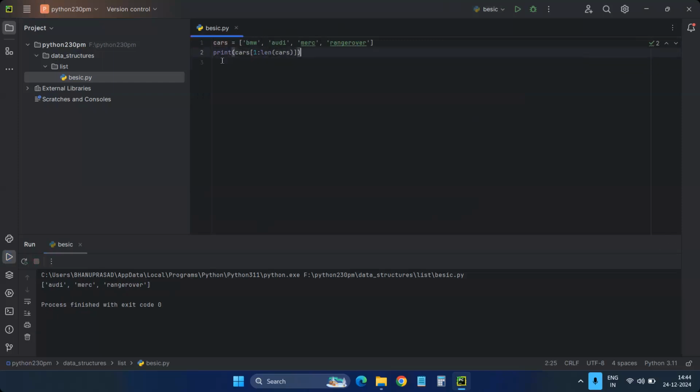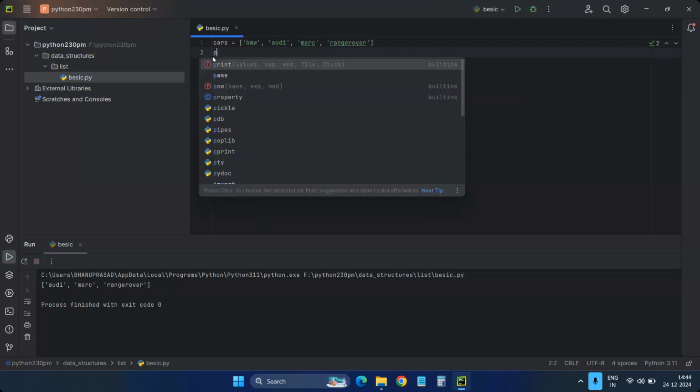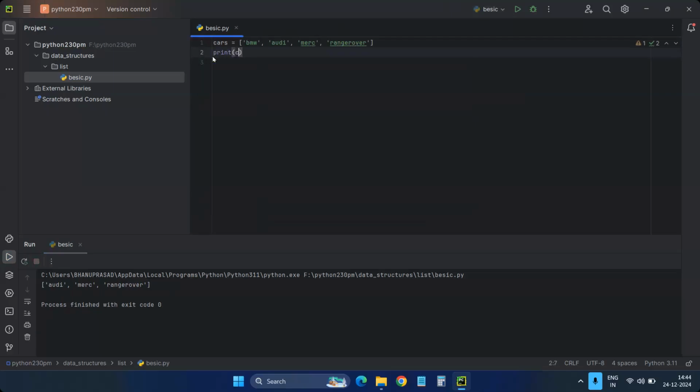Now let's try with the negative index. Print cars of -1. What will be the output now?